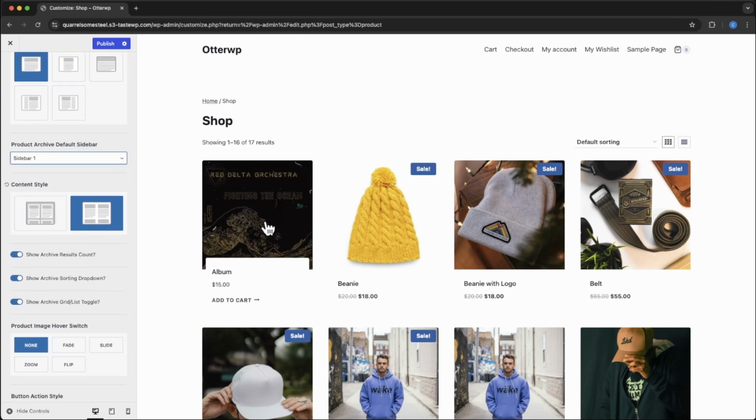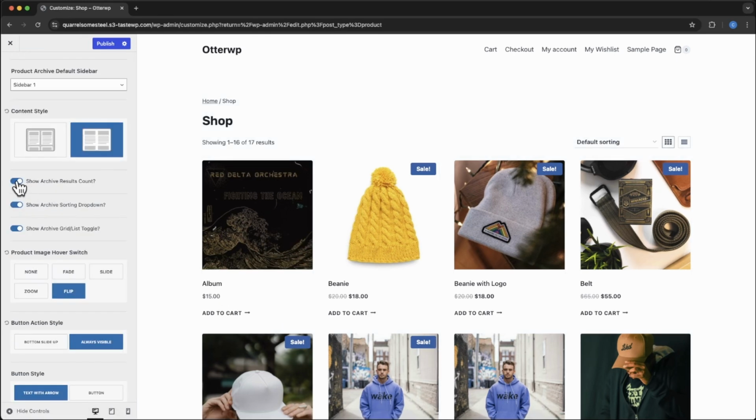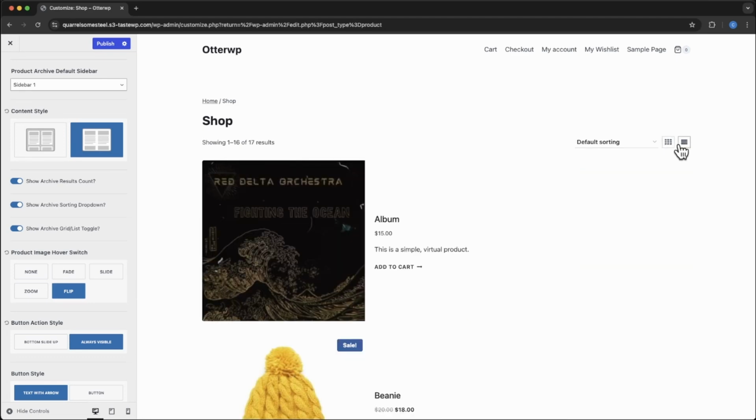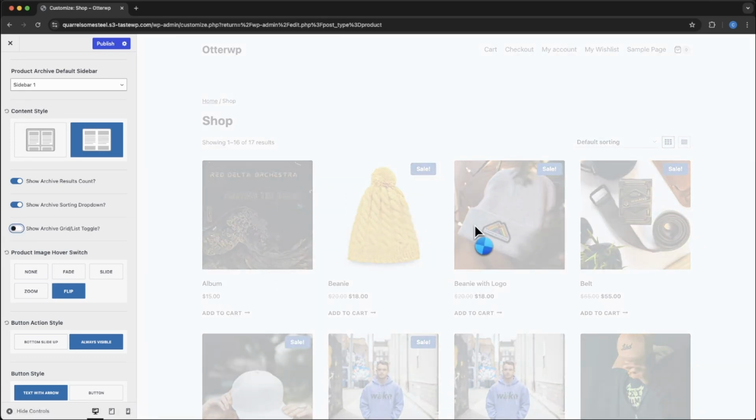And here are these cards here. You can make it have separate color, kind of box it off, or without. Now the next three are showing the archive count and the sort dropdown, which is here. You can have them sort by what they would like to see, which I think is useful. And the next one is to show grid toggle. That's this here. So they can go into grid view or keep it this way. I'm not a big fan, so keep it that way.